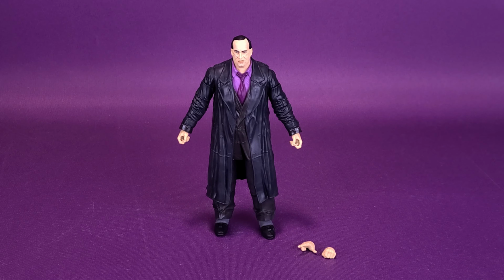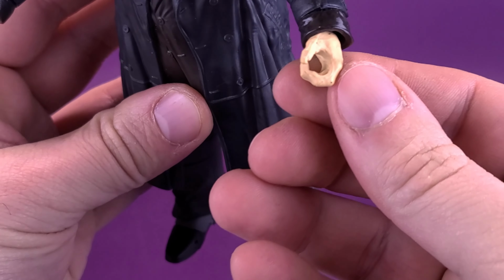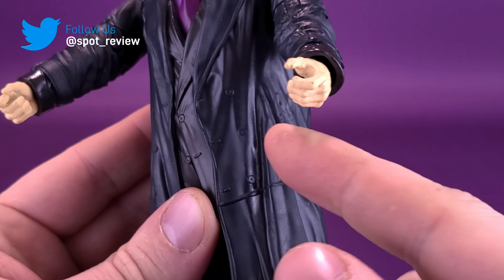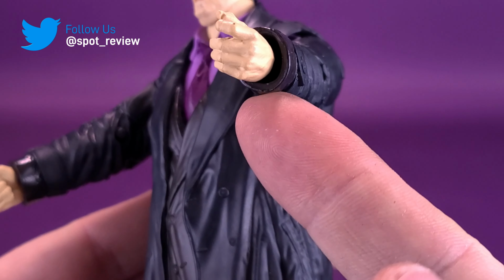Now let's talk about the thing that confuses me of his accessories. And I'm going to pick the figure up first. Normally I would have talked about the other things first, but I'm going to pick up the figure because I wanted to show you his hands. Now, these are the ones that are currently with the figure when you get them first out of the packaging. It's a gripping hand on one side and a gripping hand that clearly has a trigger on the other side.